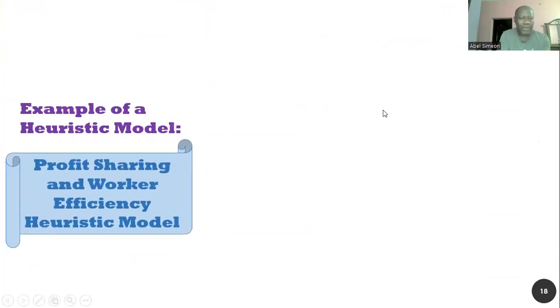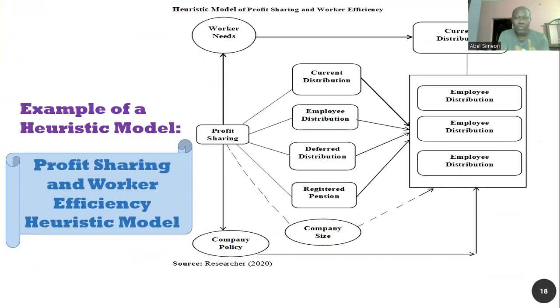And look at this now, in a topic called profit sharing and work efficiency, heuristic model. And this is what I mean by heuristic model. You could see the variable that we saw earlier, worker need, that is a moderated variable. You can see profit sharing. You can see company policy, a moderated variable.